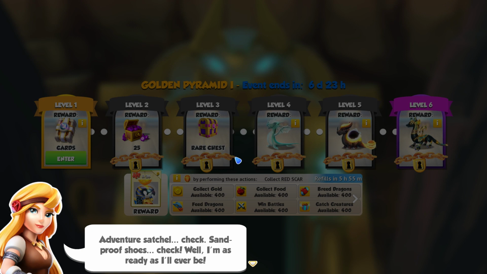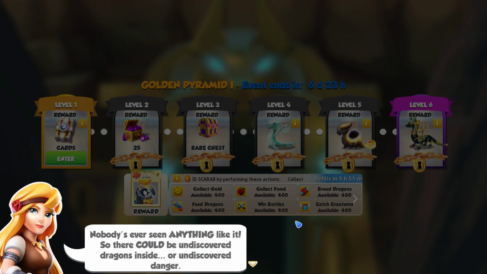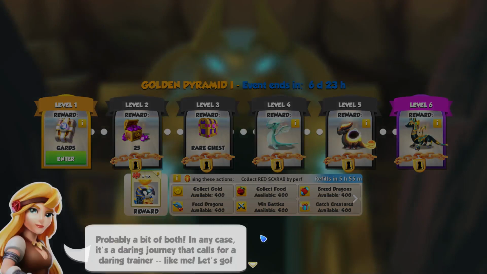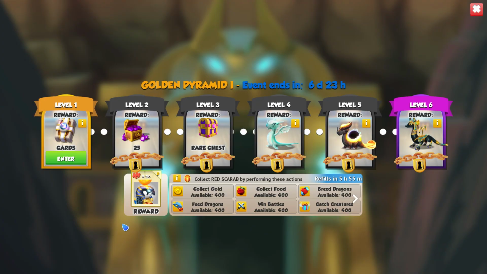So, adventure satchel, check. Sandproof shoes, check. Well, I'm as ready as I'll ever be. Professor Hogwin is sending me on a very important mission to this mysterious pyramid that just appeared nearby. Nobody's ever seen anything like it, so there could be undiscovered dragons inside. Or undiscovered danger. Probably a bit of both. In any case, it's a daring journey that calls for a daring trainer like me. Let's go. Well, she's certainly very confident about this.